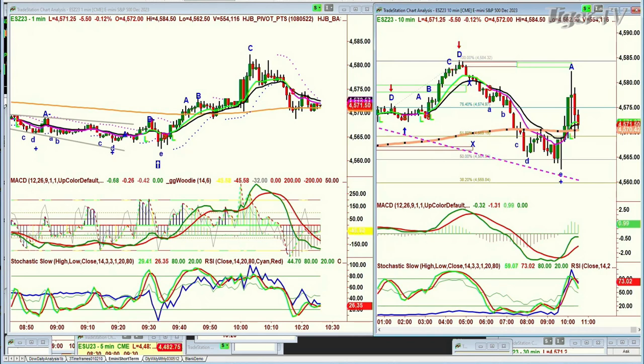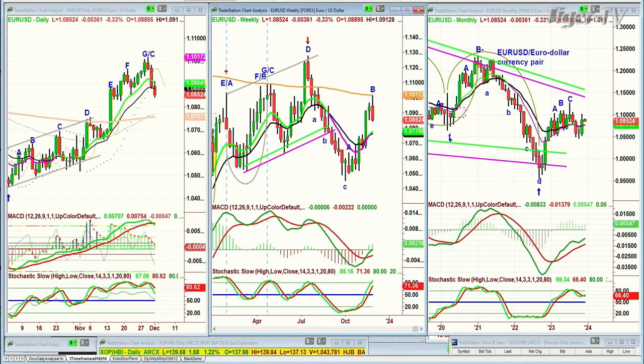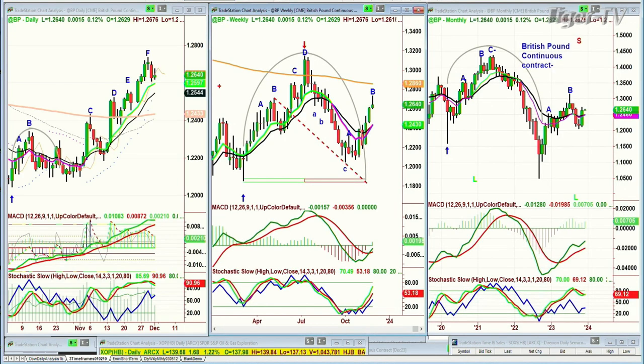I didn't do the British pound yesterday. Looking at BP — the continuous contract shows a doji candle at peak F. It could be a recycle — but look: price is over the nine, the nine is way over the 14, MACD is good, stochastic is up at 90%, and on-balance volume hasn't even gotten overbought. So I'm looking at this and saying the British pound is in an uptrend. The weekly chart didn't quite make the arch formation in time — went close with a trough C and now it's running. That's usually a good sign — it looks a little bit like the silver chart.